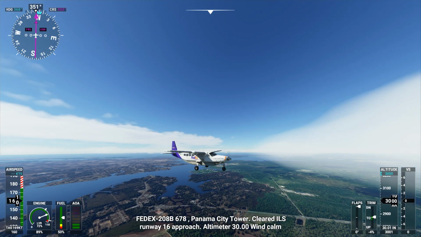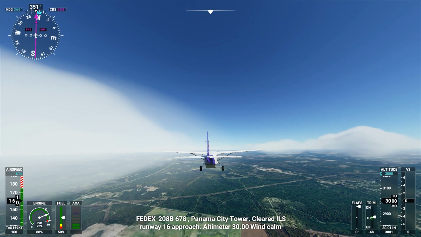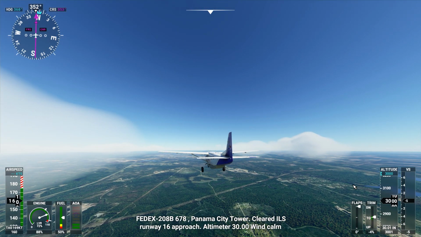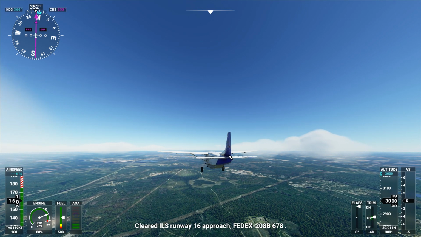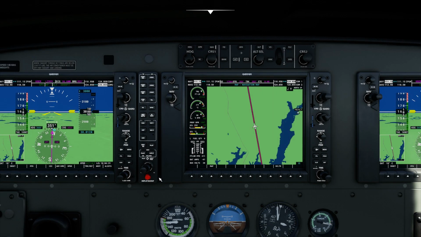FedEx 208B678 Panama City Tower. Cleared ILS runway 16 approach. Altimeter 30.00 wind con. Cleared ILS runway 16 approach FedEx 208B678.